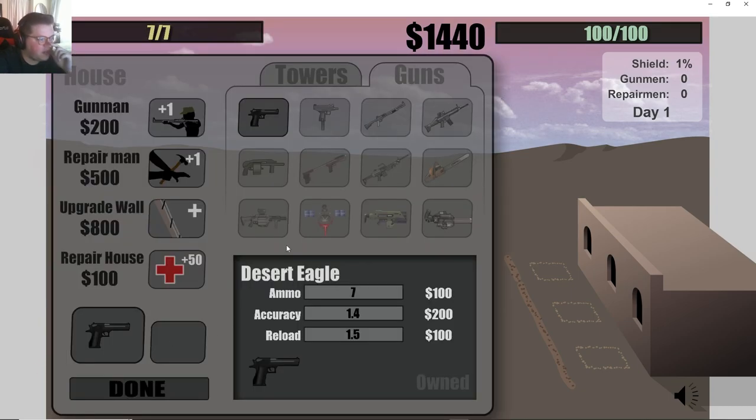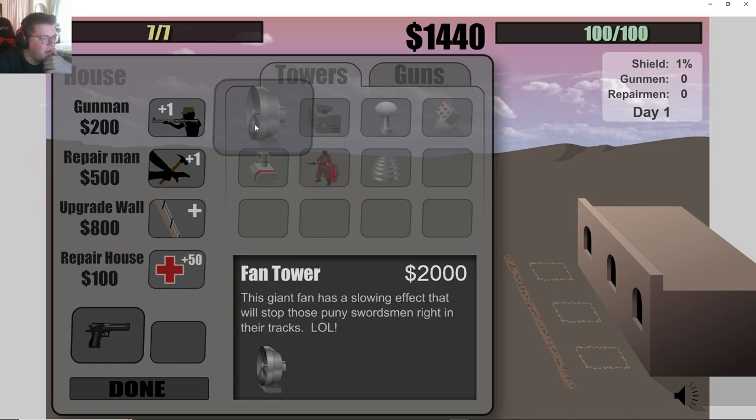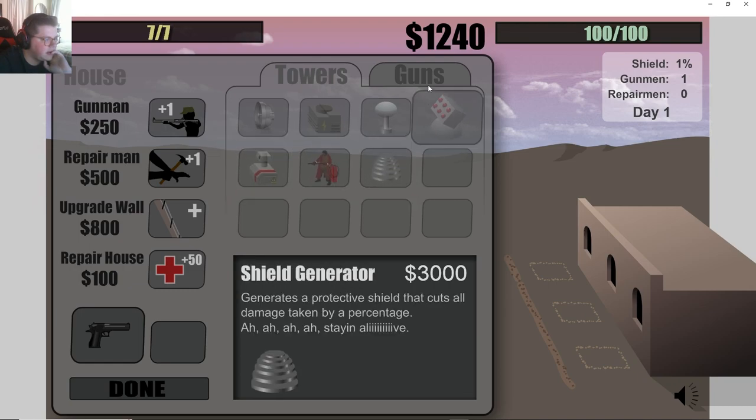Okay, so here is our first screen, and we can buy ammo, accuracy, reloading for each of the guns. I have to actually buy the guns. I also have towers that I can buy. Then there's the repairman if I get damaged, the wall, and then the gunman. So here's what we're gonna do. We're gonna buy one gunman, for these 2,000, 2,000, 6,000.